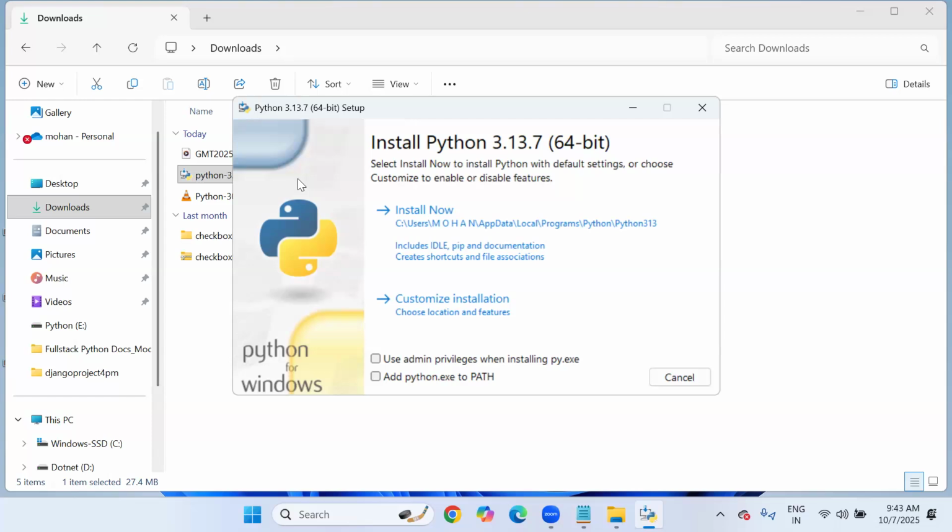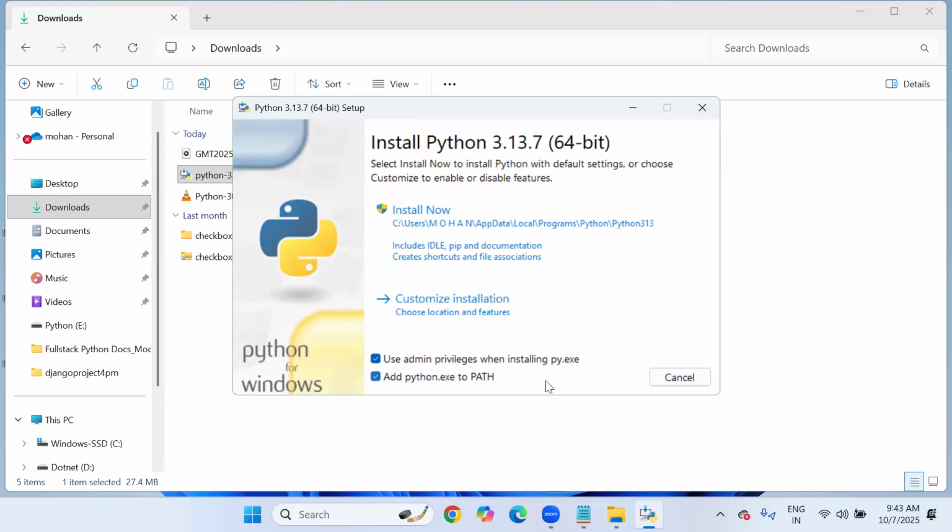But before install now, don't forget to activate these two checkboxes, sir. These are very important. These two checkboxes are: use admin privileges when installing py.exe, and add python.exe to PATH.